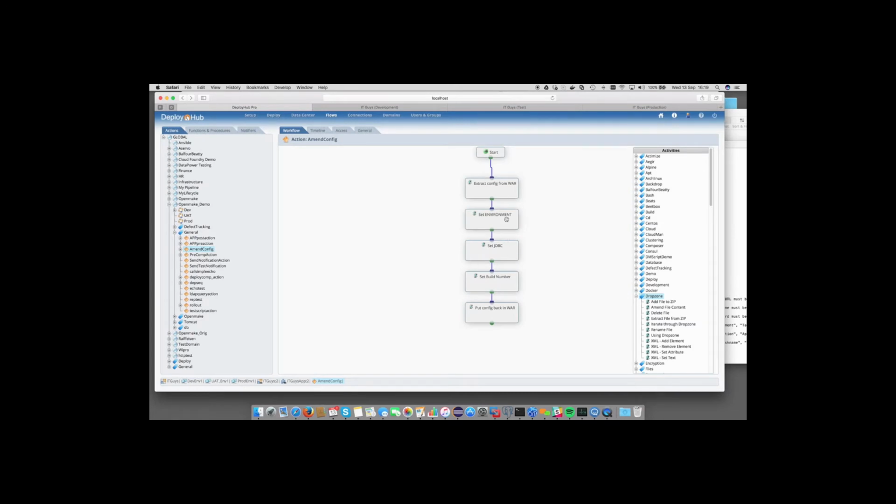The next bit is basically manipulating that XML. So we have built-in functions to manipulate XML elements. What we're doing is manipulating the config.xml file using XPath. So we pull itguys environment and replace it with $environment, which will differ depending on what environment we're deploying to.